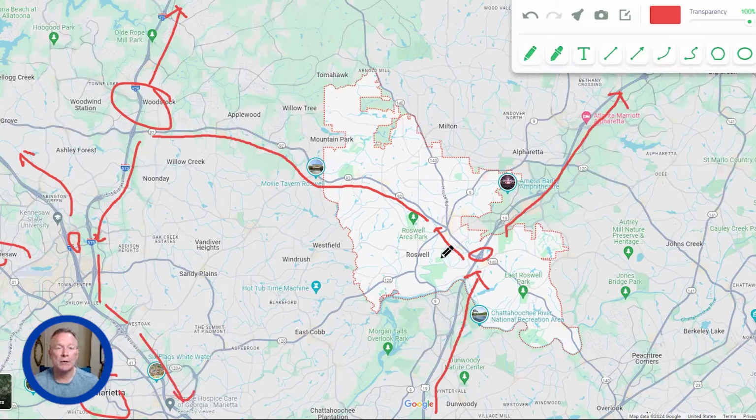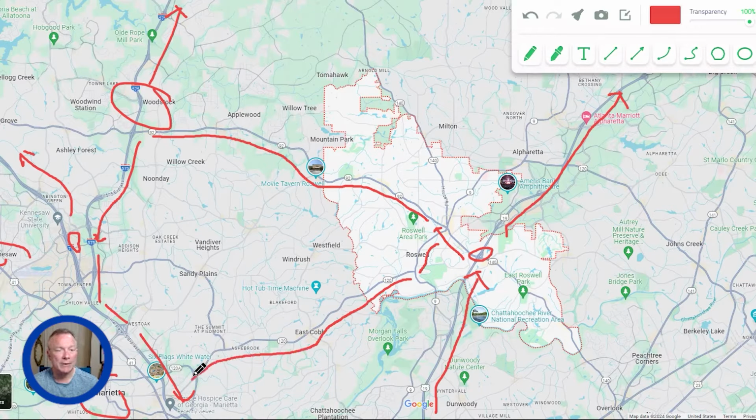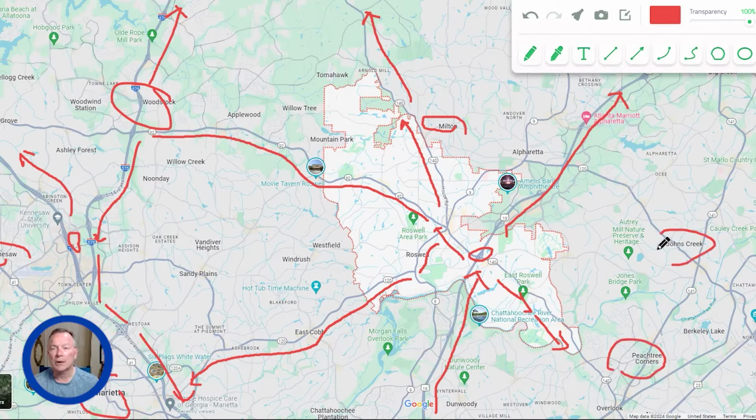And then you could take 75 north, or if you want to go back into Atlanta, you could take 75 this way. If you're in Roswell, another great artery that goes through Roswell here is 120, and 120 is right here. That goes through Roswell, goes through East Cobb, which is part of Marietta, and then this goes directly into the heart of Marietta. And then also if you wanted to go up 140, which is right here out of Roswell, that would take you to Milton, take you to Crabapple, and that would continue going north again towards Canton. And if you go in this direction on Holcomb Bridge, it turns into 140, which would take you over to Peachtree Corners, if you want to get over to Johns Creek, Duluth, and then also if you continue going this direction, it would take you over to Lawrenceville.